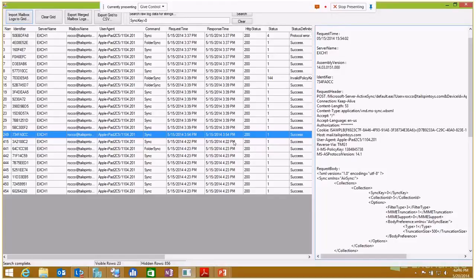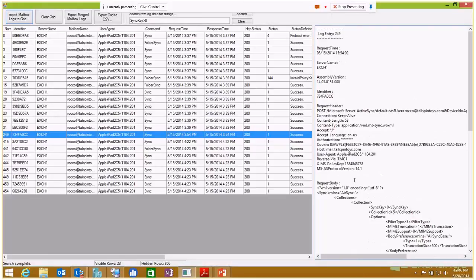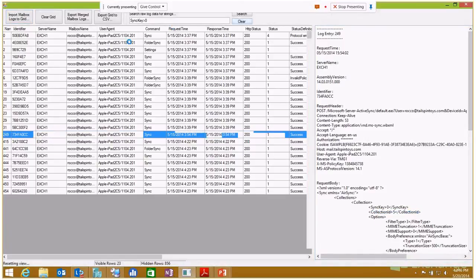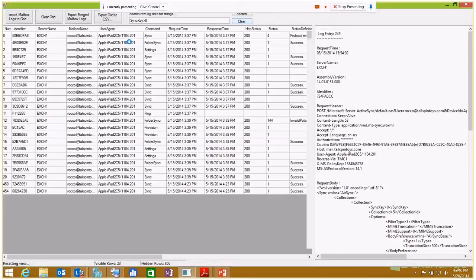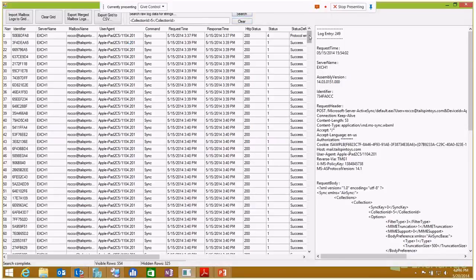So what I'm going to do now is first take this one at 354. And I'm going to take this collection ID, and I'm going to change my filter for just that collection ID. And I'm going to make note of this log entry 249 and hit search. Okay, so now in the log I can scroll down to 249. And here we could see that request. And right above it, we have that status of 3, that invalid sync key.